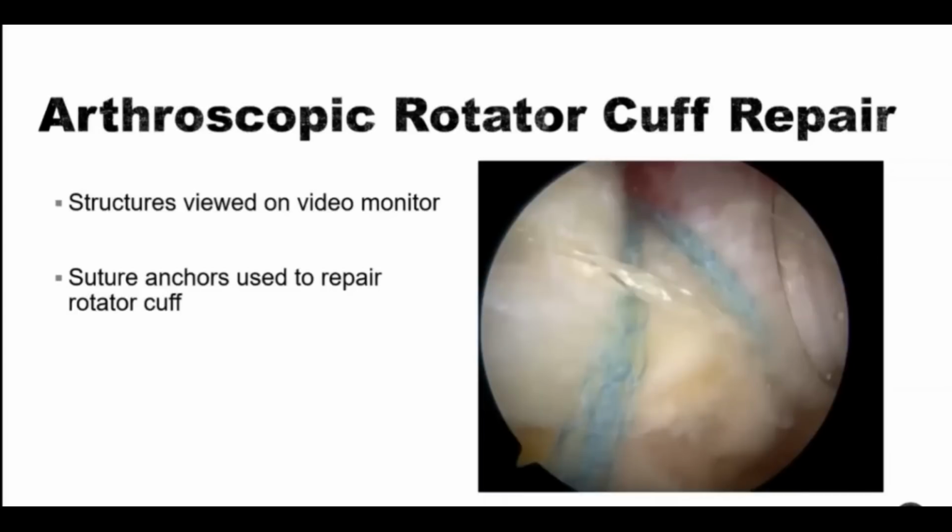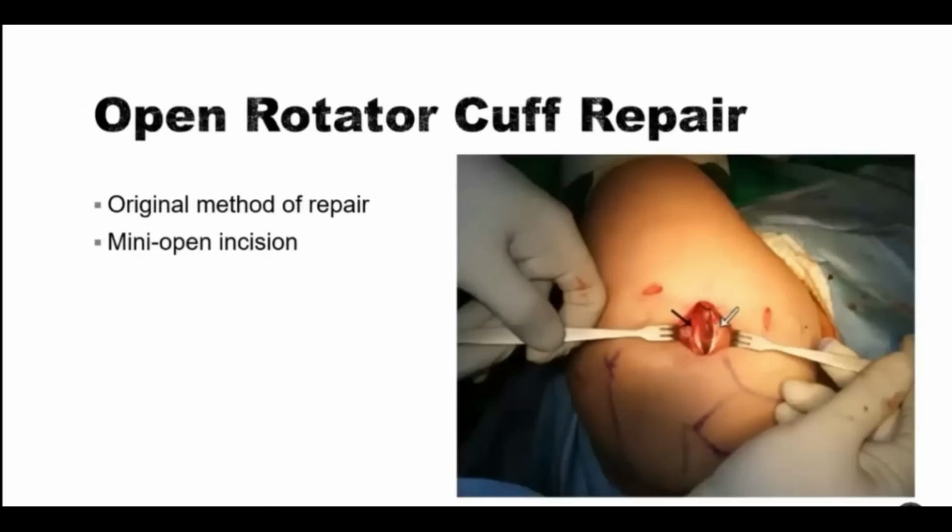And then we use suture anchors to actually repair the rotator cuff. So the anchor goes into the bone. Many times we're using anchors that are loaded with sutures, but Winston made a great point that, depending on where you're working and what your goal is, there are also anchors that you can feed a suture through if you want to, and they don't come preloaded with sutures.